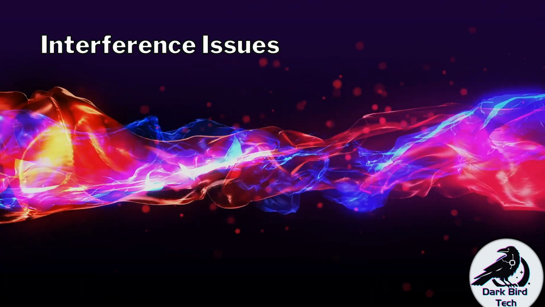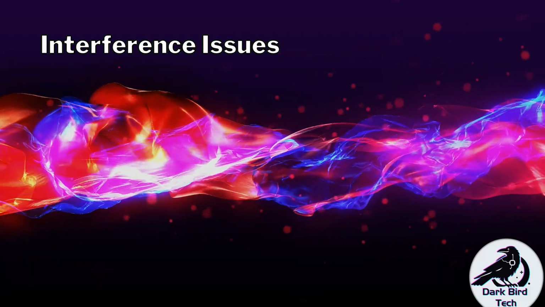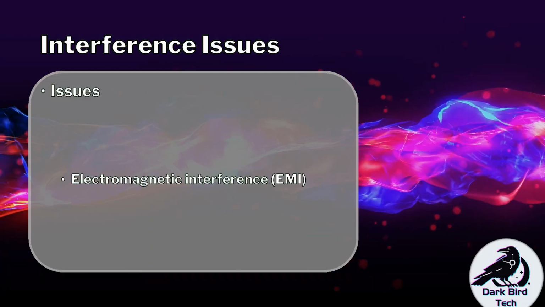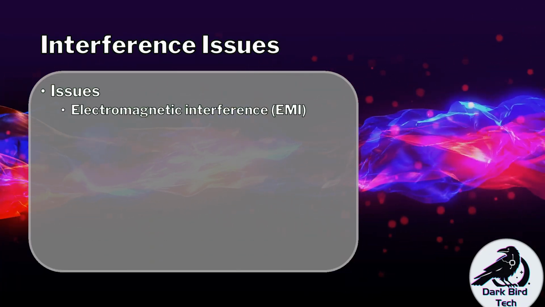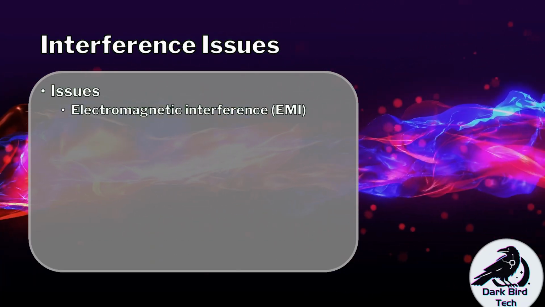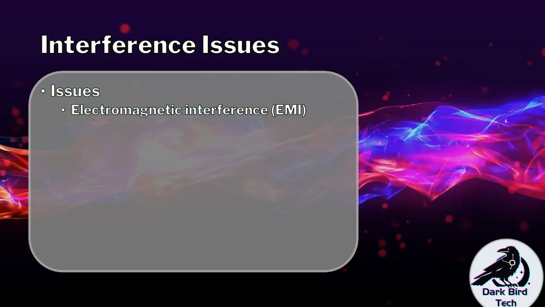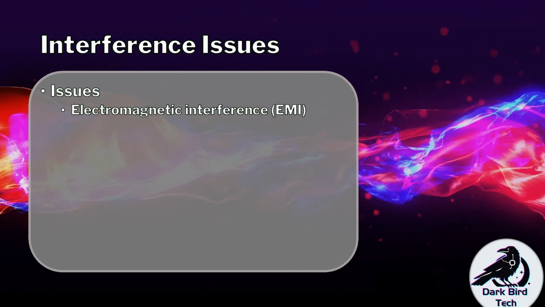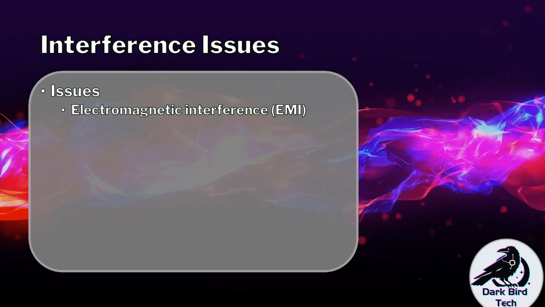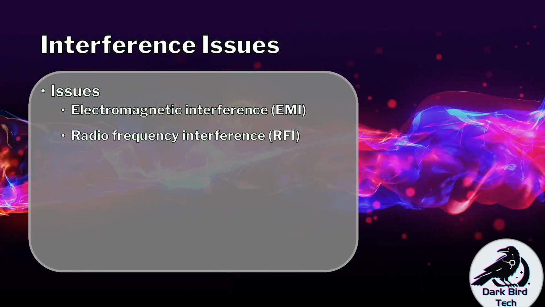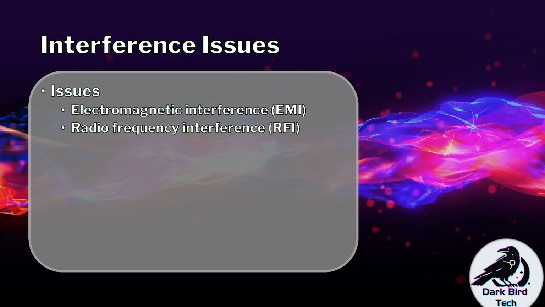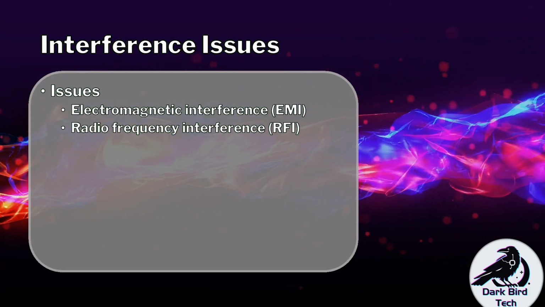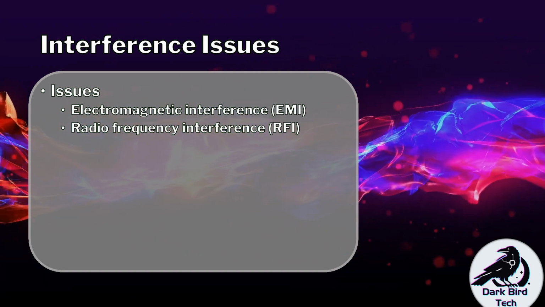Now let's give the interference some attention, seeing as I kept referencing this. So first of all, the issues you will notice will be electromagnetic interference, usually coming from some sort of physical installation, whether it be an air conditioning unit, a light fixture, or power cables carrying reasonably high AC voltages. You also might be experiencing radio frequency interference. Even on a network cable, if the transmission power of a radio signal is strong enough, it can mess with the signal going through it.